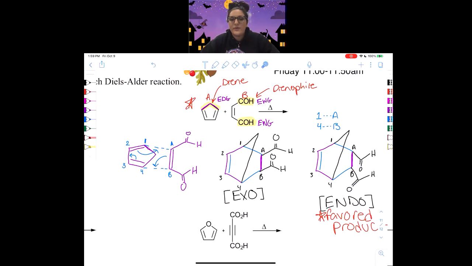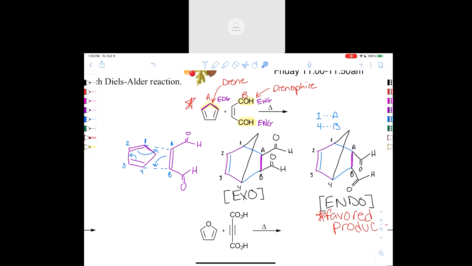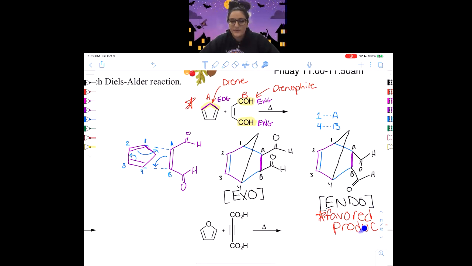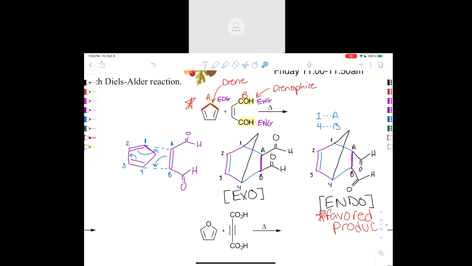And then we can figure out whether they're pointing up or down because we want them as close to this double bond as possible. And as we can see, when it's pointing down, it's closer to this double bond than when it's pointing up, because then it's going away. Plus, you can also think of it as this is sterically hindered versus this is not. So we're forming both products, like exo and endo? Yes, but this is your major product. So you're going to have like 99% this and like 1% this. Oh, okay.